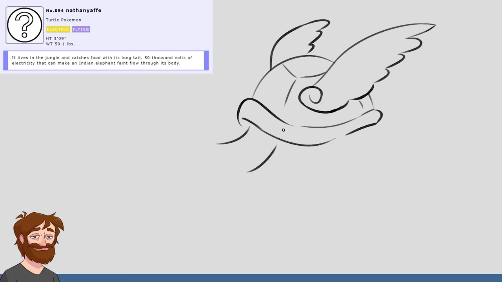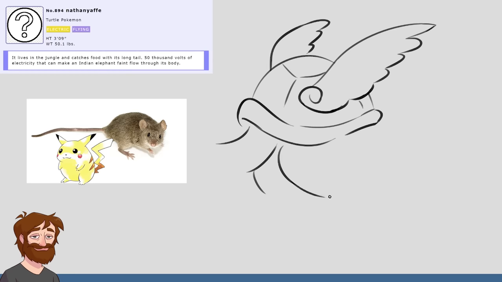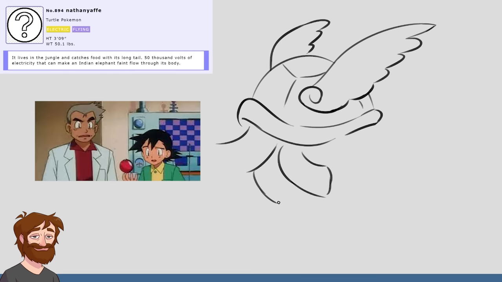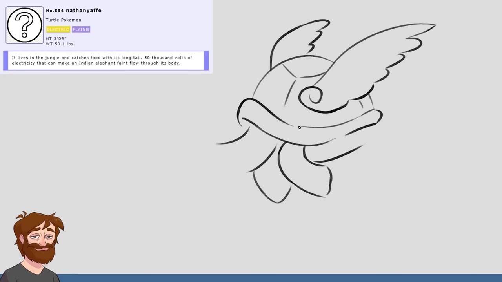Well, isn't that just a running thing with Pokémon? Because, you know, Pikachu is a mouse. It's described as a mouse. That's true. So we know what a mouse is. Ash looks at Professor Oak and looks at the Pokédex entry for Pikachu. And he's like, what's a mouse? And Professor Oak's just like, I don't know, it felt right. I mean, look at it. Doesn't it just sound like it's a mouse? Yeah. He's mousy. Look at him.